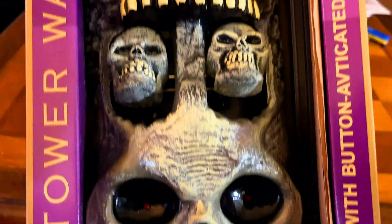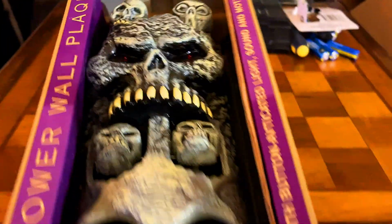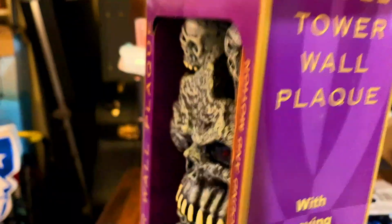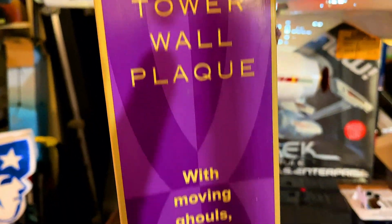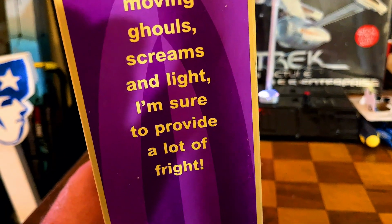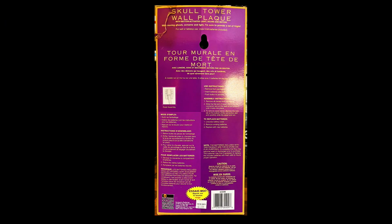You can see the skull tower wall plaque. It's pretty cool. Let's see if there's anything. Nope, there's nothing on the bottom. I'll show you guys the size of the box. Skull tower. With moving ghouls, screams, and light, I'm sure to provide a lot of fright. Nice. Same thing on the other side.